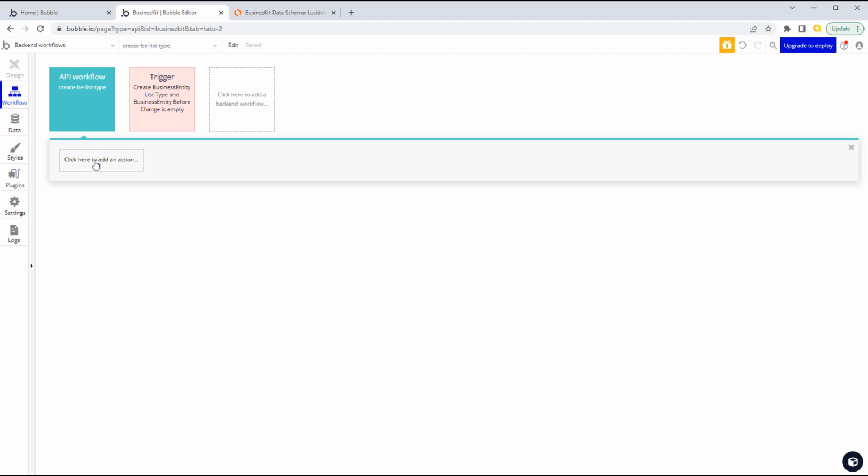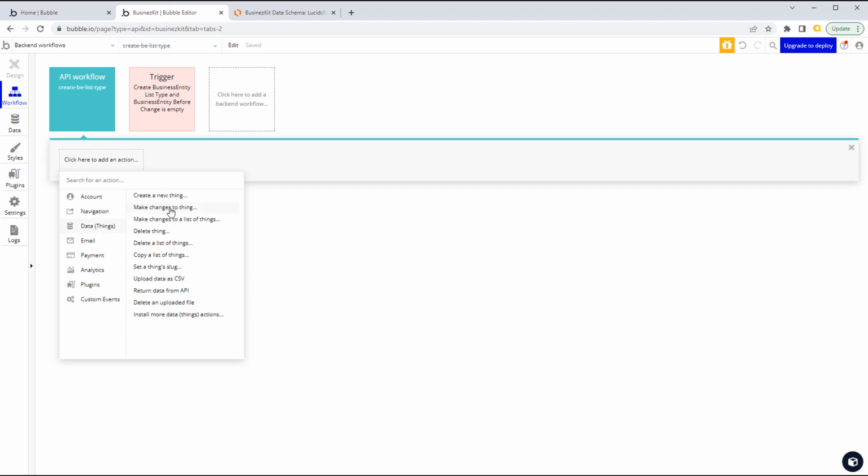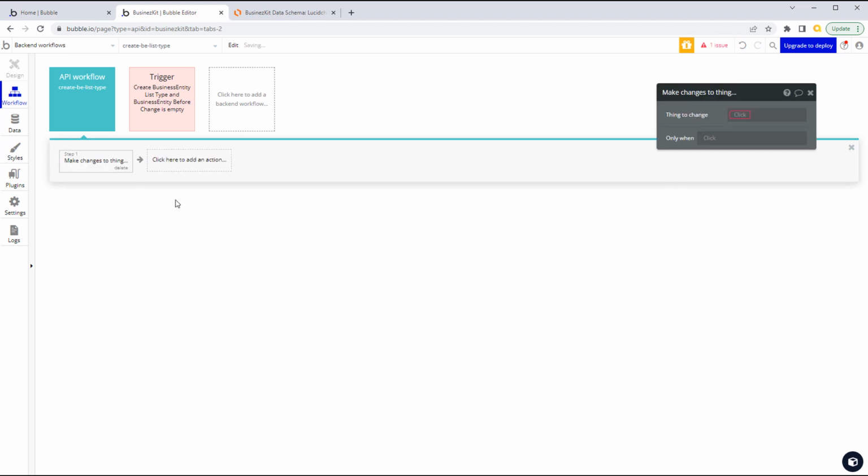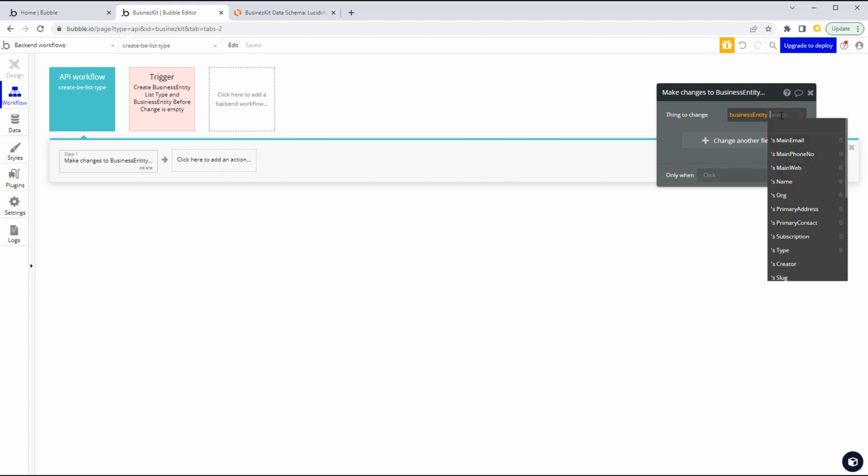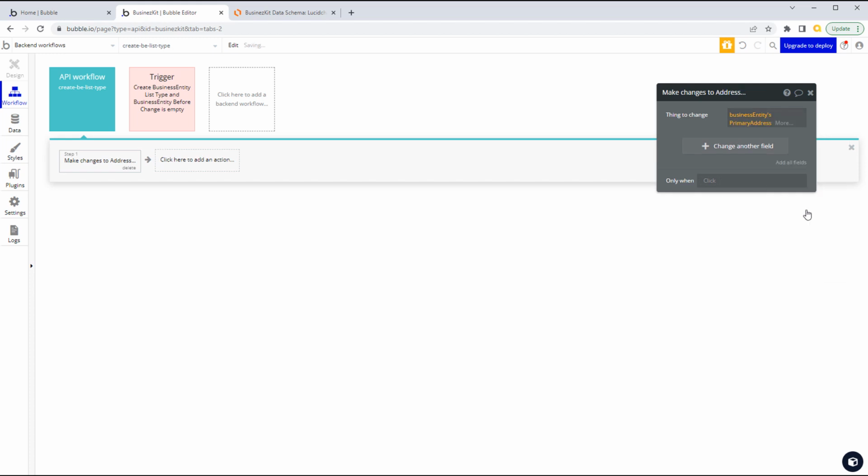So, a nice little trick here, because what we do need to do is get the primary address field out of the business entity so that we can then get that information out. The trick we can use is to add a make changes to a thing action. Now we're not going to make changes to anything, we're going to kind of fool it. So for the thing to change, we're going to say the business entity's primary address, okay?